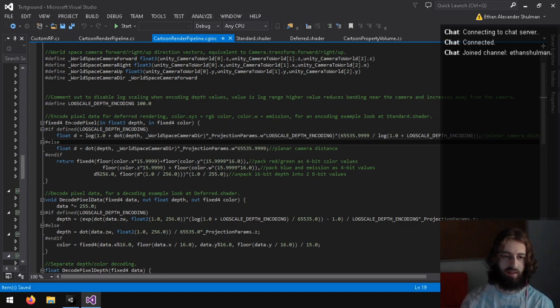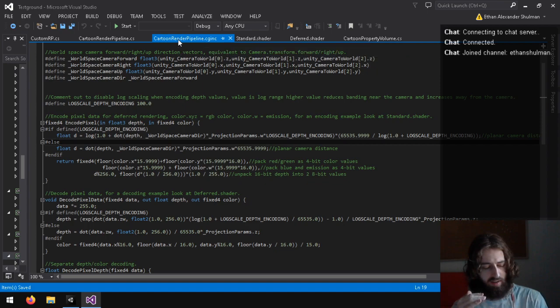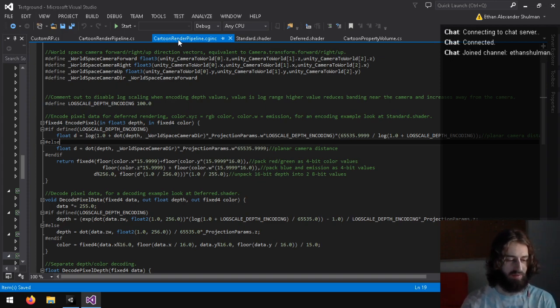And then the other mode for the pipeline is going to be completely flat shading, which is basically where I don't know how to describe it. It's like anime type shading. I think a few games have done it where you basically have a sharp line between the light and the shadow behind it.